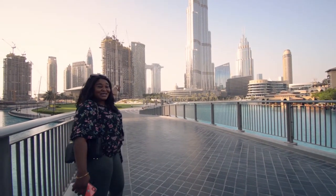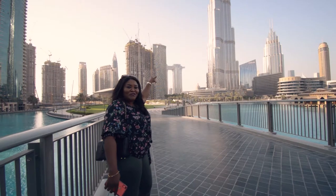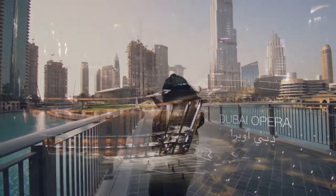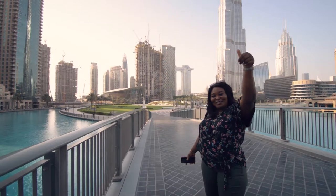You have the project coming up. This is actually my best project in downtown because it's like the exclusive address. If you have this, living in downtown, you're living in a better building even than Burj Khalifa. I love this project coming up — it's right beside the Opera. That is the Opera there. And then you have Sheikh Mohammed's hand giving you the usual sign that he gives you.